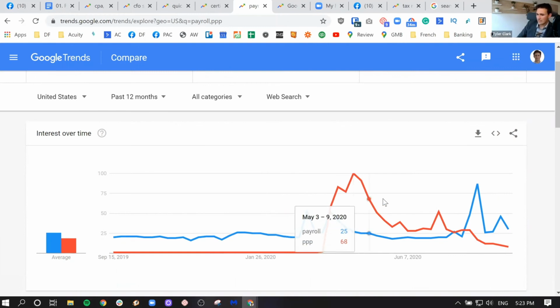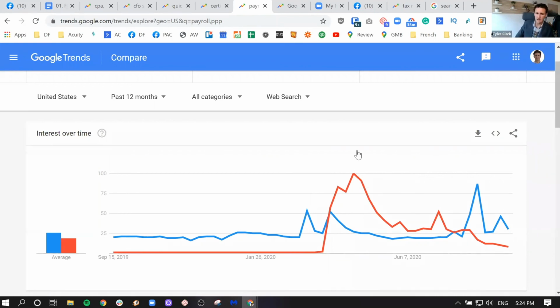If you were really on top of things when this launched, there was a lot of opportunity right there. That's not to say that there still isn't, but you can see that there's a reason it's slowly dropping off. I think they maybe re-upped the ability to, I can't remember off the top of my head, but I think Congress pushed through some more investment opportunities around this time frame. So there are certain things that will trigger these to go back up. And when they happen, the question is, are you paying attention to it? Are you in position? Do you have systems in place to capitalize on it quickly and efficiently?